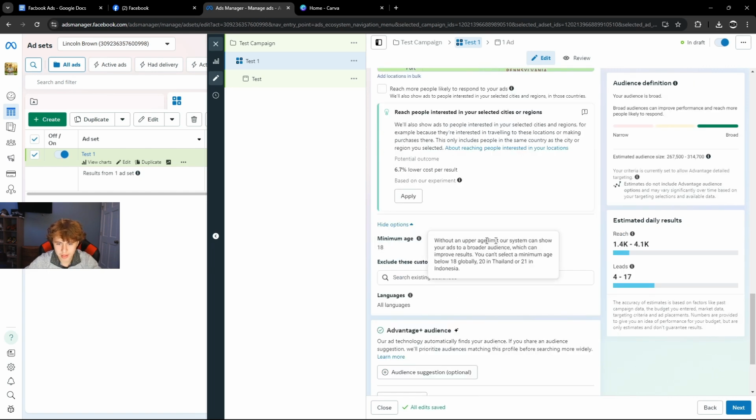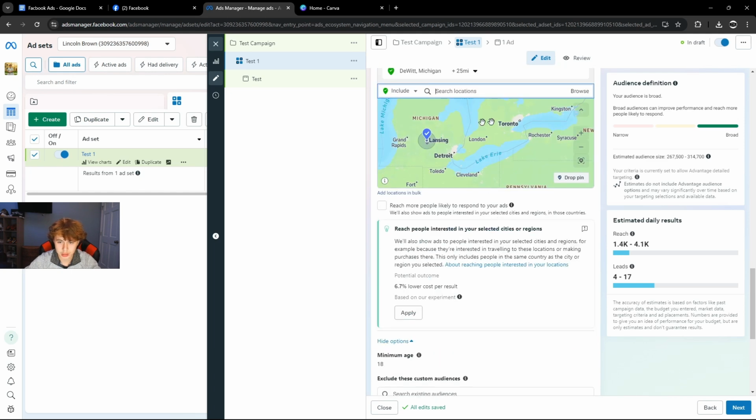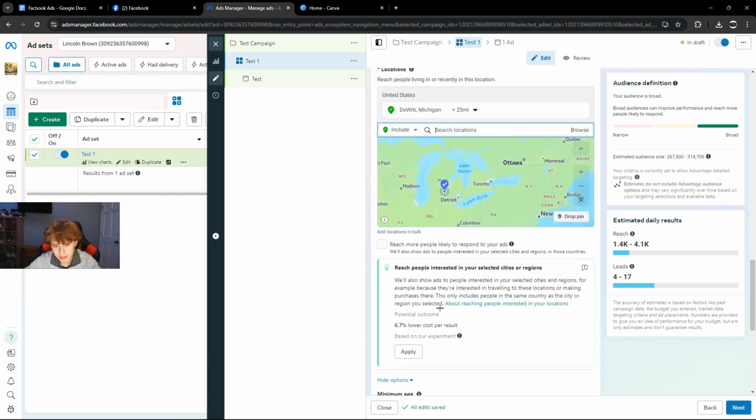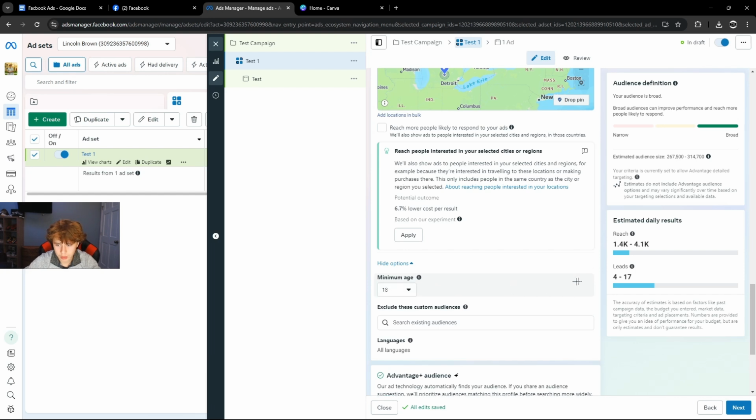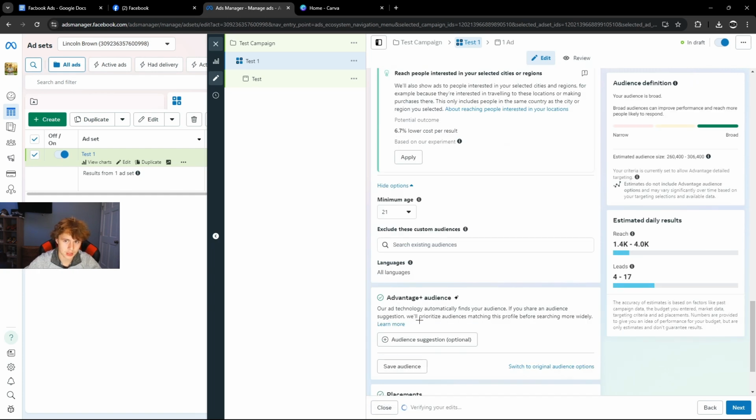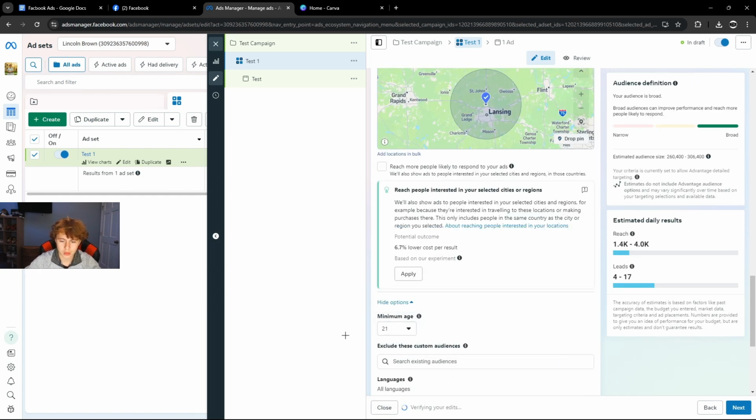So now that you have that set up, we're going to be talking about your demographics, which this is included in, but you're also going to want to set up your ages. So a minimum age I like to do for ads is 21, because if you're a detailer, usually you don't get many customers that are 18 or 19. They kind of start actually valuing your services at the age of like 21, 22, kind of around that area.